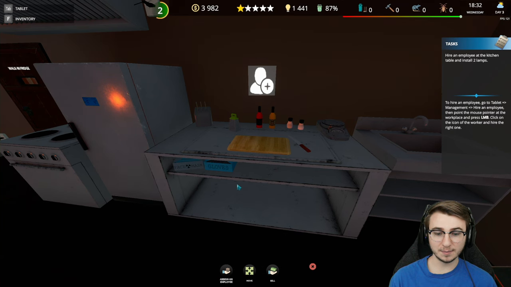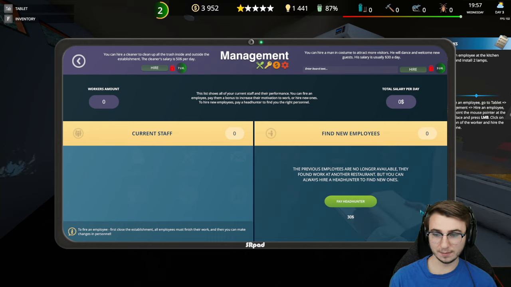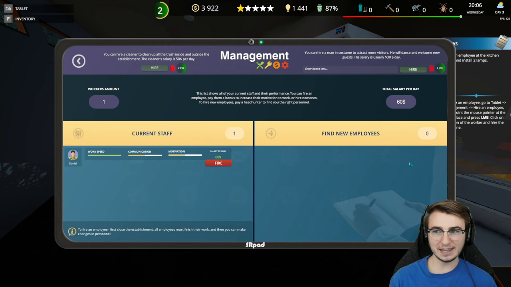How do I hire somebody? Each employee is going to have different work speed, different communication skills, different motivation. I'm kind of leaning more towards Peter right now. It's between Peter or Chuck. Salary per day is $70 for the two of them. Oh, we need to pay a headhunter again. Cool. Well, I guess we're stuck with Daniel now. Let's just hire that guy.